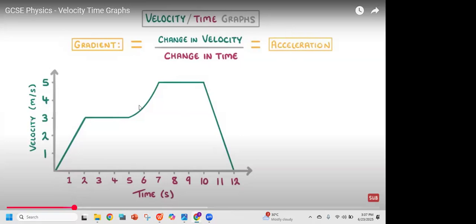Acceleration. In a distance time graph, the gradient tells you the velocity. Understood? Okay. So in a velocity time graph, the gradient tells you the acceleration. Now in this graph, this line means acceleration. What is this part of the line? The flat surface, which has a 0 gradient. Yes, that means constant velocity. And what does this curve mean?